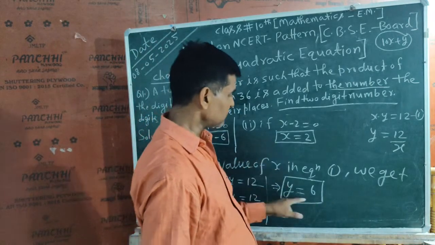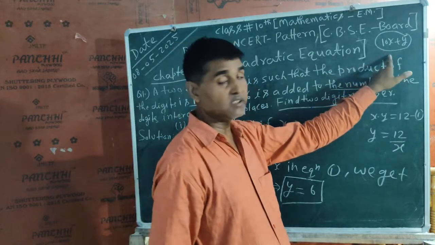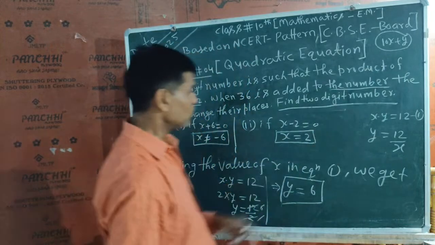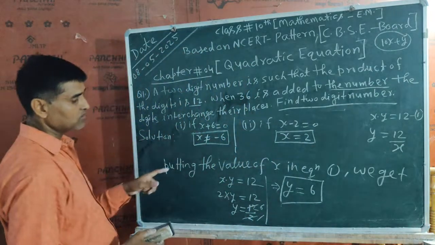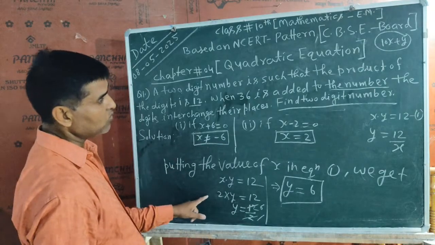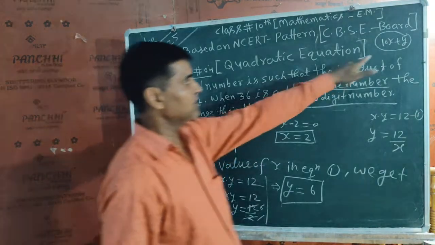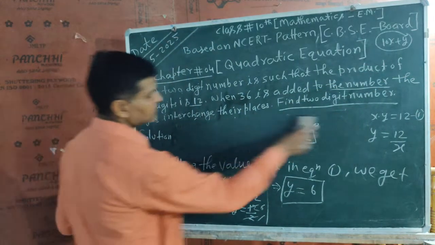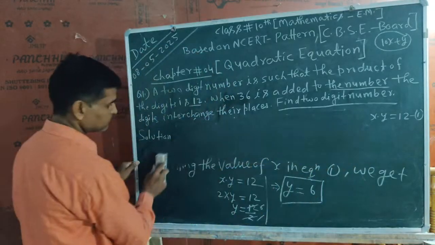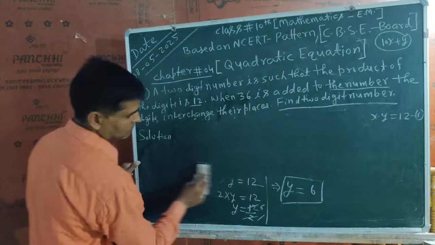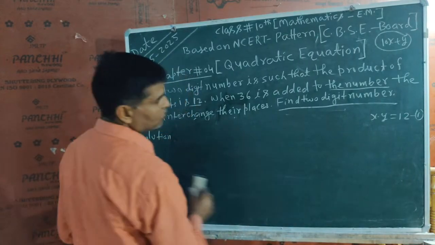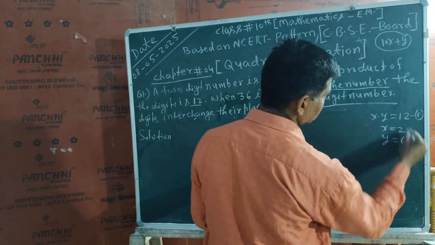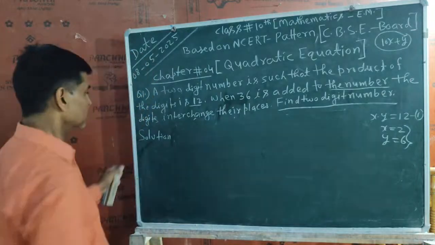Now the value of x and the value of y I will put in the given assumption, and then I will get the 2-digit number. Now further I am going to erase the above data. After erasing, I will substitute the value of x and y in the given assumption. Okay student, so further I am going to erase, and after erasing I will write one statement here. Now the value of x is 2 and the value of y is 6. Now here I have to write this statement again.